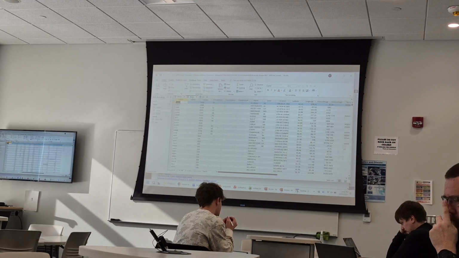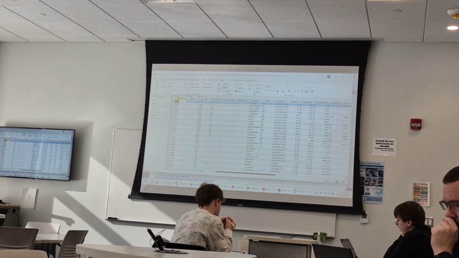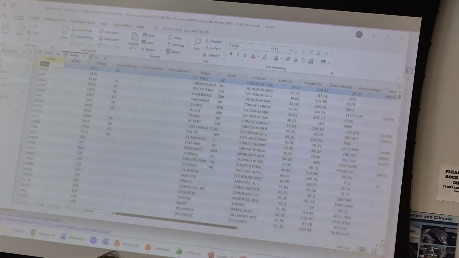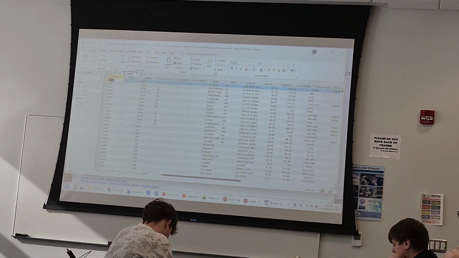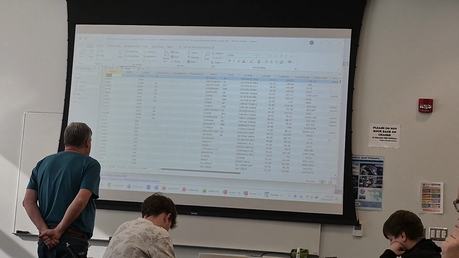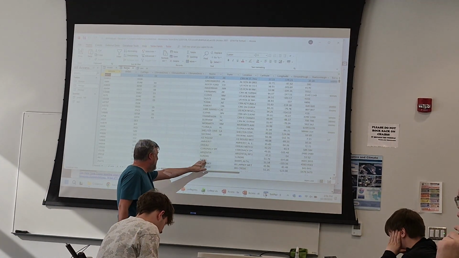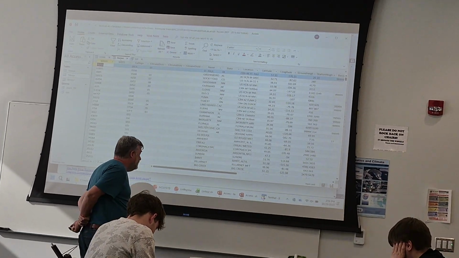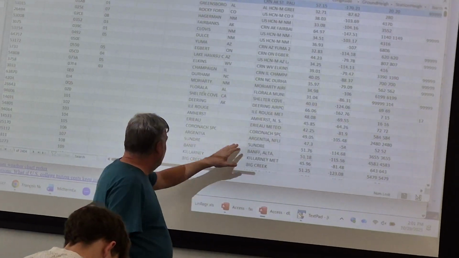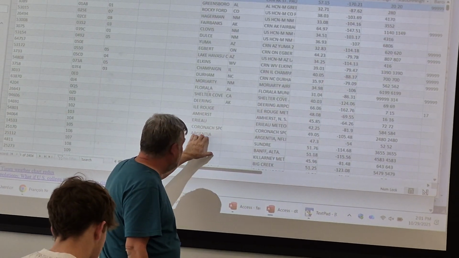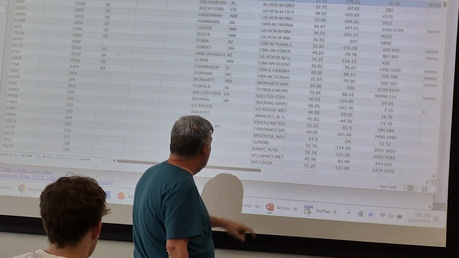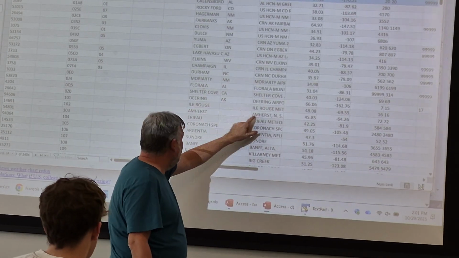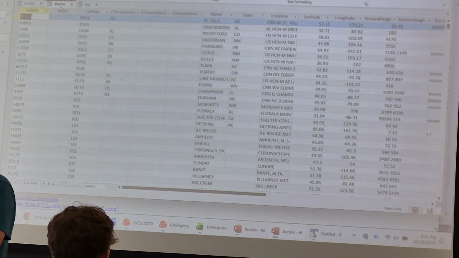That's probably how I know there are some island stations there, as I was looking at the data in the station table and noticed that some of these stations are in Ontario, Canada. Some of these stations are on islands off the coast of the United States. I'm sure there's going to be some Alaska stations. I can see that Banff is in there. That's definitely in Canada. And Argentina, is that Argentina misspelled? No, it looks like that's in Newfoundland, also in Canada. So we've got Ile Rouge, that's French, also in Canada, probably.